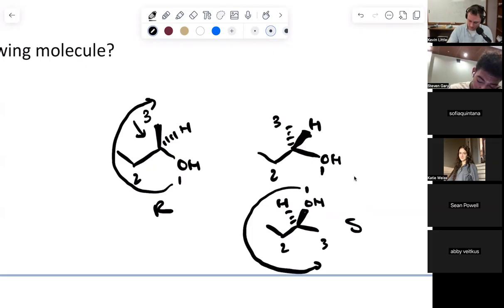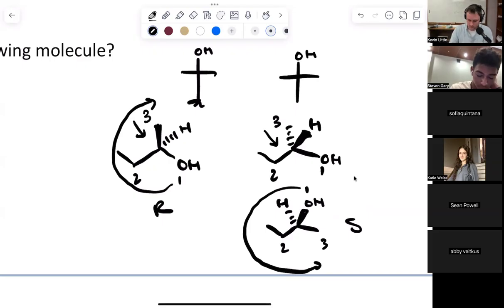If I look down on this molecule like this and I draw both these Fischer projections, forget about the bottom. The OH is away from me. For the one on the left, is the methyl going to be on my right or on my left? The methyl's on a wedge in that case, so it's going to be on the right. Yes.